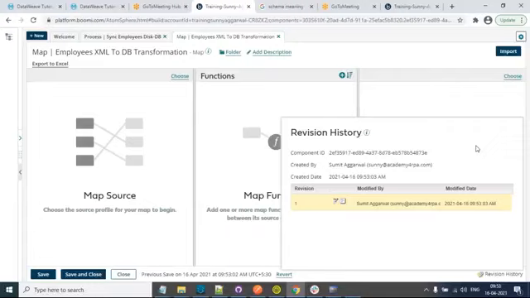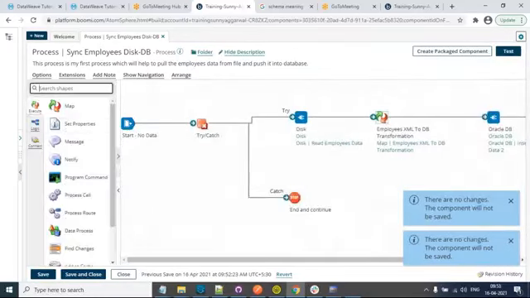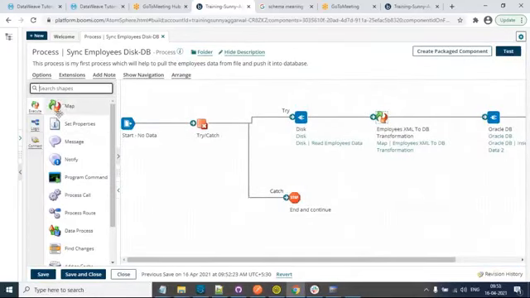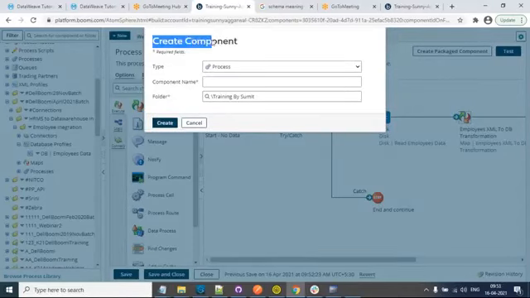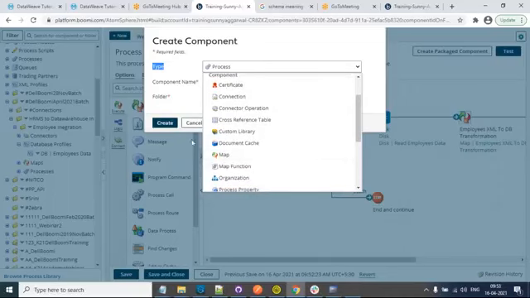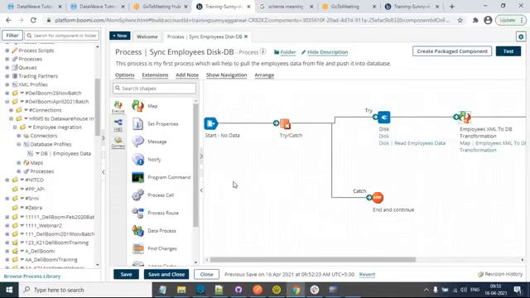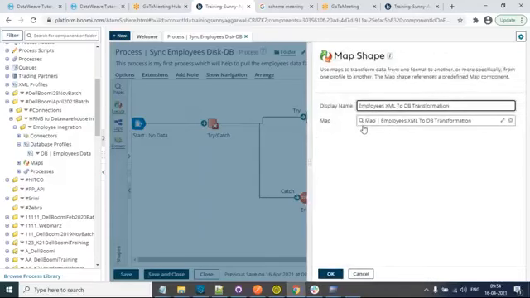Yes. I mean, in the last class you said map is a shape, right? That's what I'm saying. Map is a shape. Now this is a little confusing. So even now I'm saying so. Can you see under shapes, map is a shape? Yes. Now, if you go here, let's say new. Now, where are we? We are trying to create the components, and under the types, can you see map? So what I'm trying to say is there is a component with the name map, and there is a shape with the name map. When you configure, you cannot use map component directly. It is always used with the help of a shape. The name of the shape is also map shape. So map shape internally references a map component.